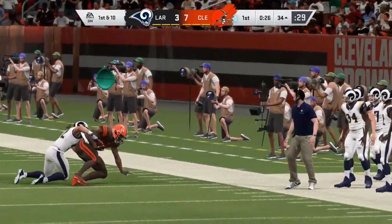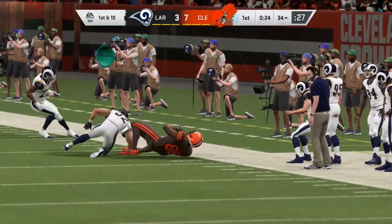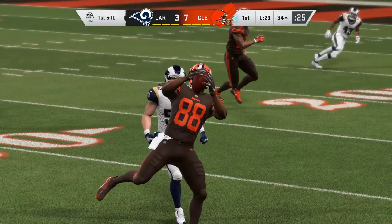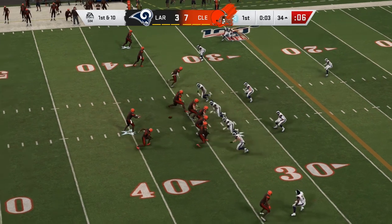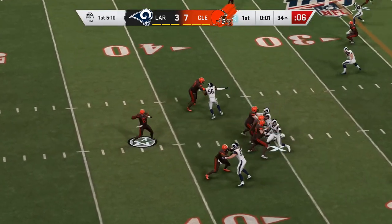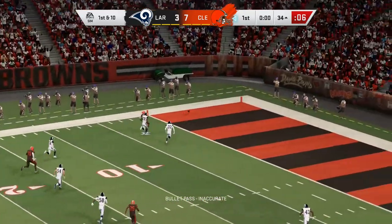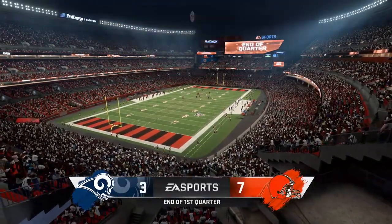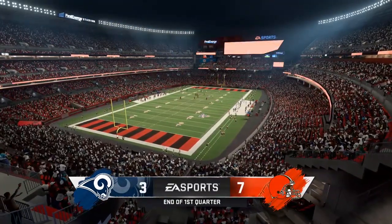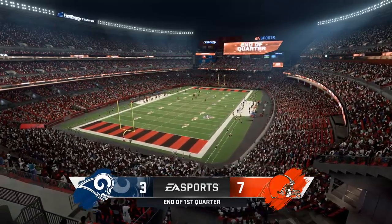That was a route run not just with dexterity, but with intelligence. Found the hole in the zone, made sure the quarterback saw him, and was able to make the sure catch and put the down marker back to one. Mayfield down. He'll let it go deep for Beckham, and that will fall incomplete. Oh, they took a shot there on what will turn out to be the final play of this first quarter.